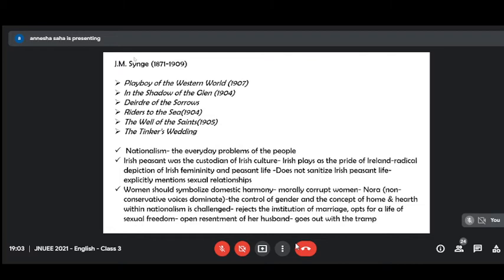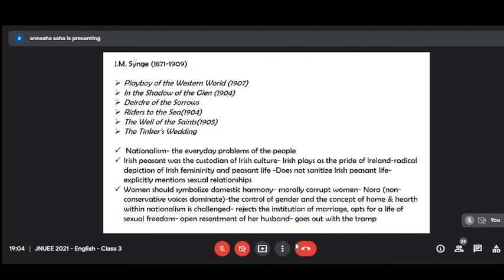She in fact belongs to the very subversive, non-conservative group of women. And once again, we see that within Singh's plays, and especially through his characters, Singh tries to subvert that entire nationalist construct of how a particular gender is supposed to embody certain values, and the concept of the separate spheres of the home and the world outside. So all of those ideas are challenged by Singh in his plays through both themes as well as characters. And Nora, in The Shadow of the Glen, rejects the institution of marriage.